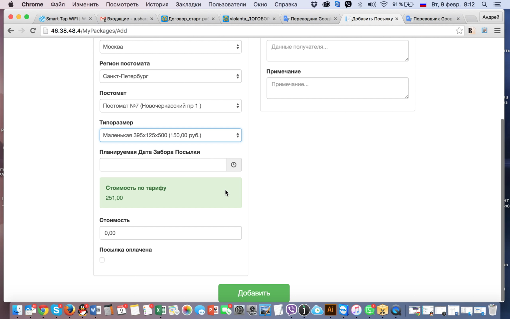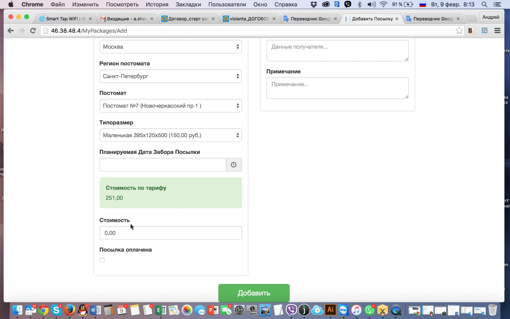I want to tell you that only the internet shop pays this price to the parcel locker company. The buyer of the internet shop does not pay this amount, because the internet shop can set another amount for the user, or the internet shop can add this delivery price to the price of the product.